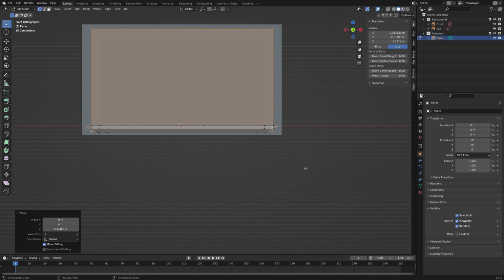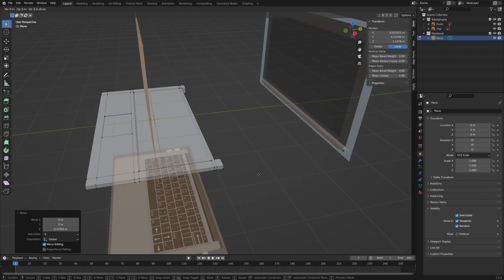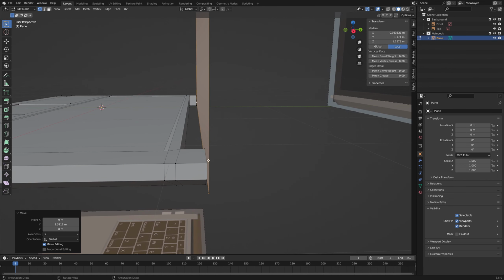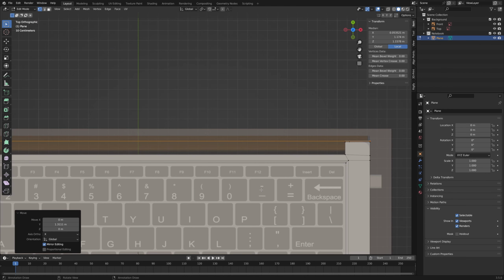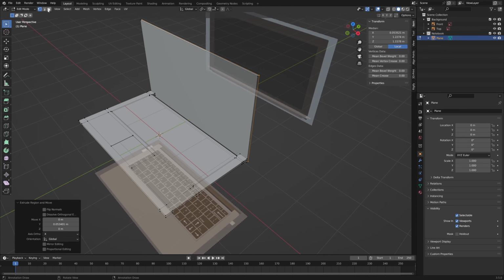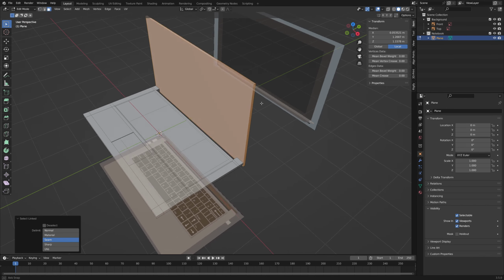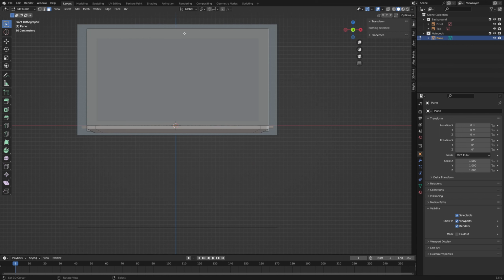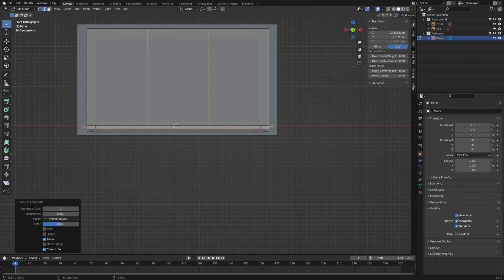until it matches the background. With GY we move it back a little bit until this point. You only need a little bit space between the case and the screen. And we go to top view and with EY we can extrude it until it matches the background. Go to face mode and select it with L, so that the whole thing is selected, and with GY move it back a little bit. With Ctrl R we create 2 vertical loop cuts and with SX we scale them to the width of our screen.